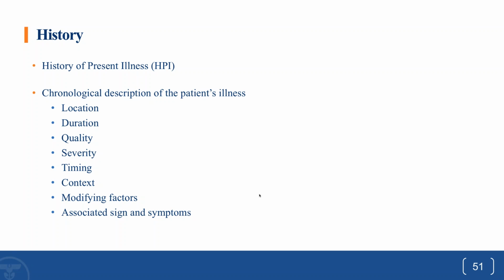Sometimes they'll just call it that. How many elements of the HPI? And you need to know what's involved in the HPI. If you're looking on page 6, starting about the second sentence in that paragraph, it will tell you the history of present illness is basically asking the patient about the current condition.